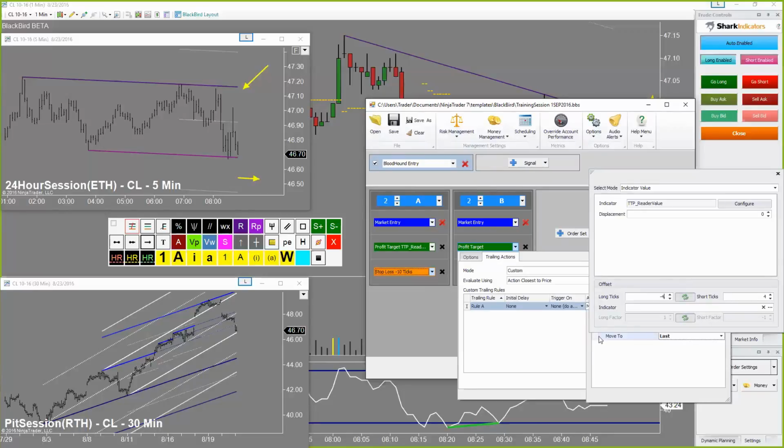And that's how we're going to adjust the value of this profit target every time that center median line adjusts its price, which will be increasing with every new bar. Obviously, it's a very strong upslope. It's going to offset that profit target below the center median line 4 ticks every 30-minute period.